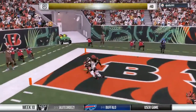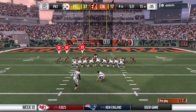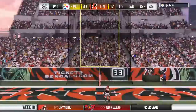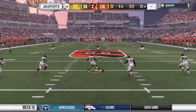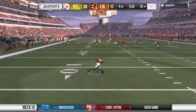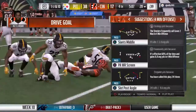Now a battle for the football. It's caught. It's a touchdown. Their big-bodied receiver, his 10th touchdown of the season, second of the game. And the Steelers are going to add on to their lead. And he's been a busy man, 5 for 5 now as he knocks another one through to extend the lead. Boswell now to kick it away after the touchdown. This will be fielded at the 6. And he's up across the 25 and down at the 28-yard line.